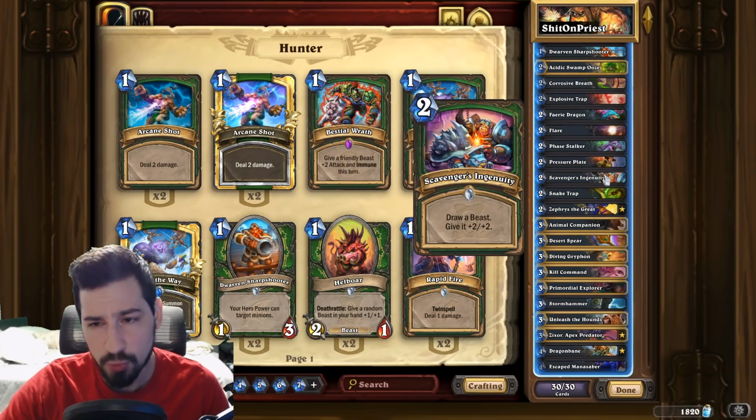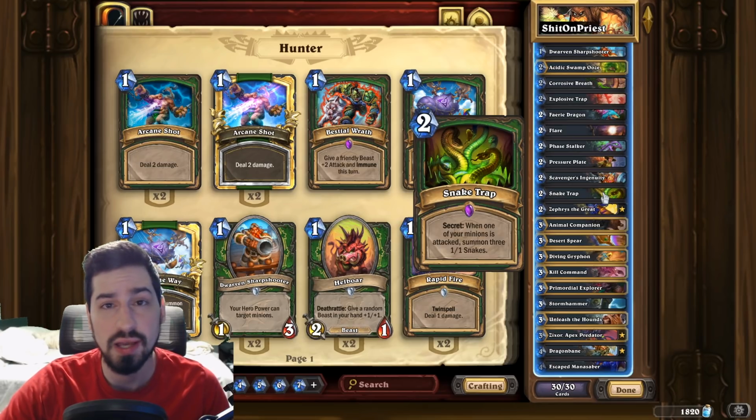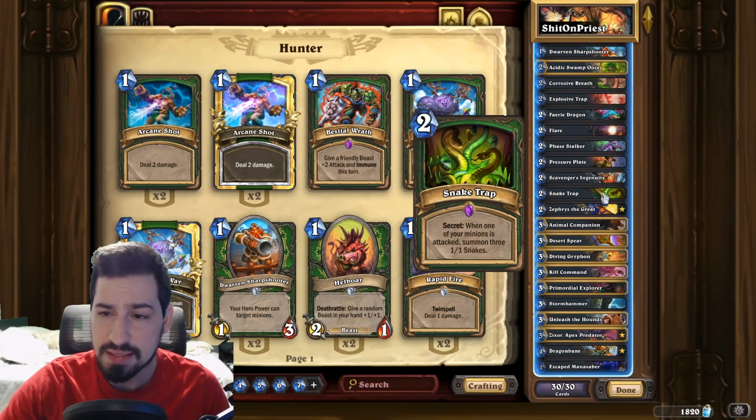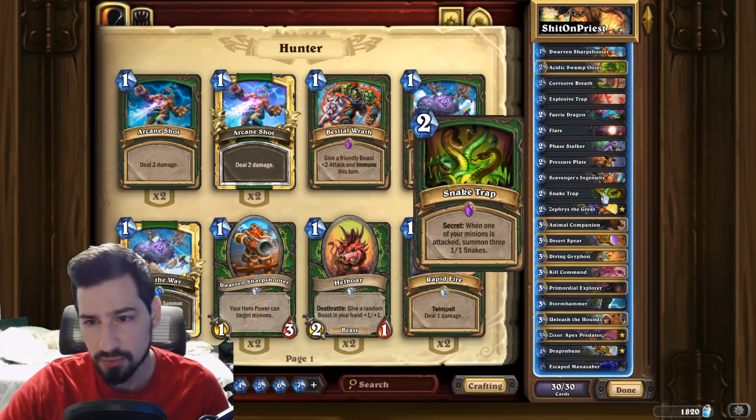Is it even worth playing? Of course it is. Drawing a card and giving it stats for 2 mana in a Hunter deck, which normally can't draw, is good. Snake Trap, sneaky snakes are always good. Your opponent attacks a minion on your side, which is going to happen because you have a lot of minions and they want to kill them. And then you summon sneaky snakes, and those snakes attack your opponent's minions and/or go face, plus they're beasts, so they work with Kill Command.